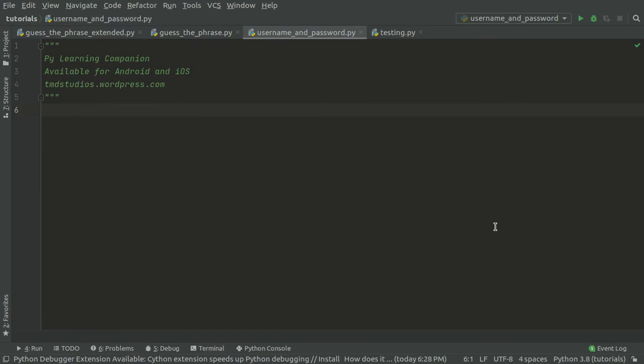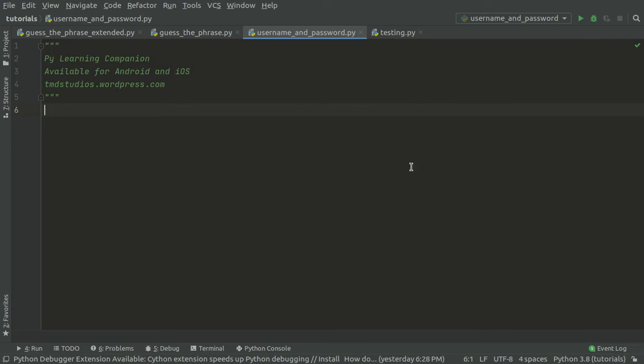Today we will create a program that prompts the user to create a username and password. We will use functions, lists, and loops. The username will be checked against a list of other users to make sure that it is unique. Then we will check that the username has no numbers in it, and that it is between 8 and 14 characters long. We will then create a password that has at least one number, one capital letter, and one special character. We will then make sure that the password is 8 characters or longer.